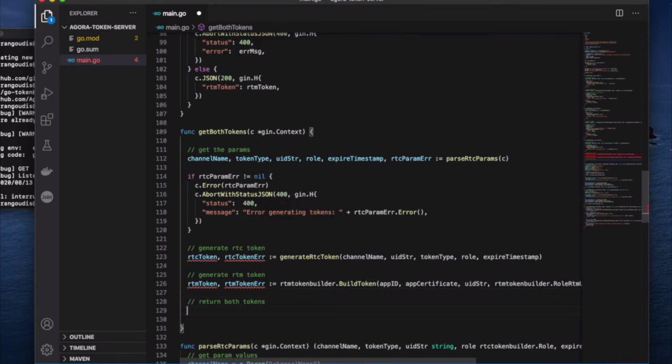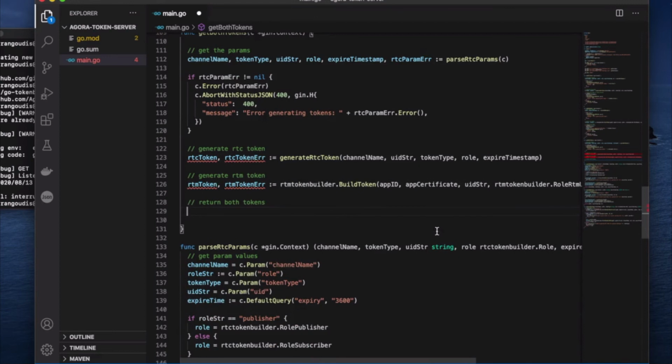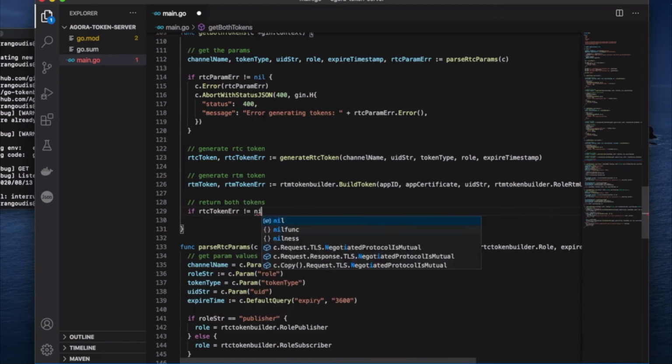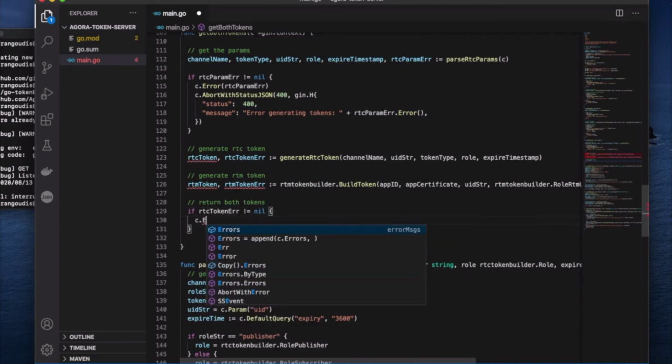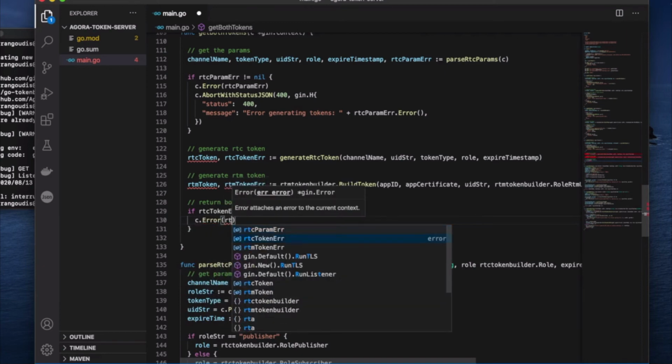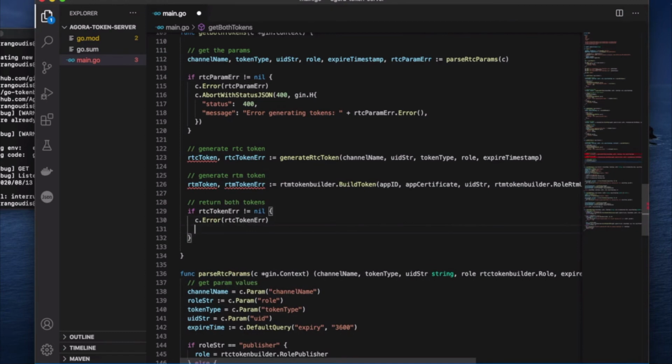Okay, now before we can return, let's double check and see if we got any errors generating the RTC token. So we'll say if RTC token error is not equal to nil, we'll let the context know that we've run into an error. So we'll say c.error, and we'll pass in the RTC token error. We also want to generate an error message. So we'll say error message is equal to error generating RTC token, and let's show that error.